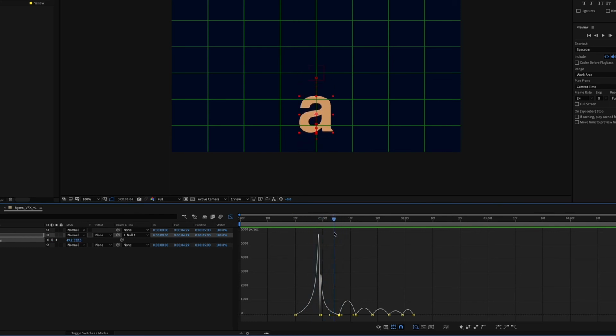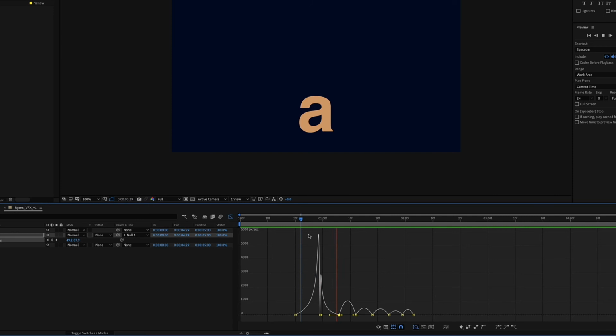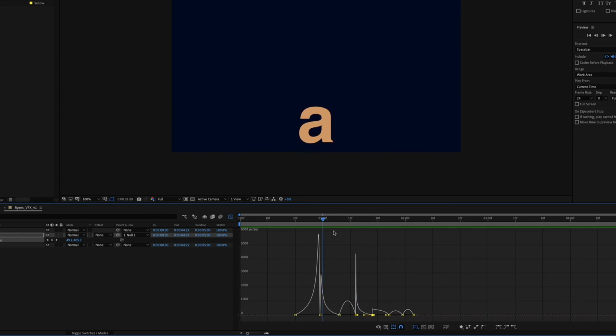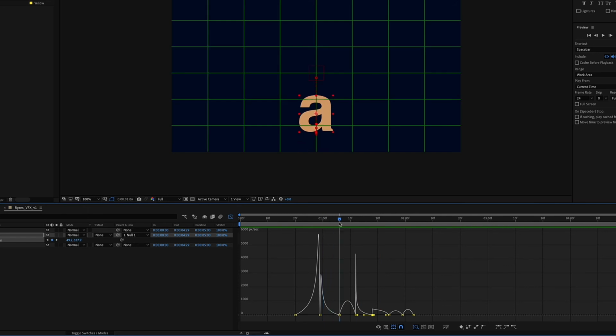Now what happens when it's all the way up in the air? It starts getting slower. So we'll leave this, and then what happens here when it hits the ground again? It speeds up again because it just smacked the ground. So we're going to leave this, and we're going to speed this up. And you see that? Boom. Now, make sure you click out so this graph stays unaffected.